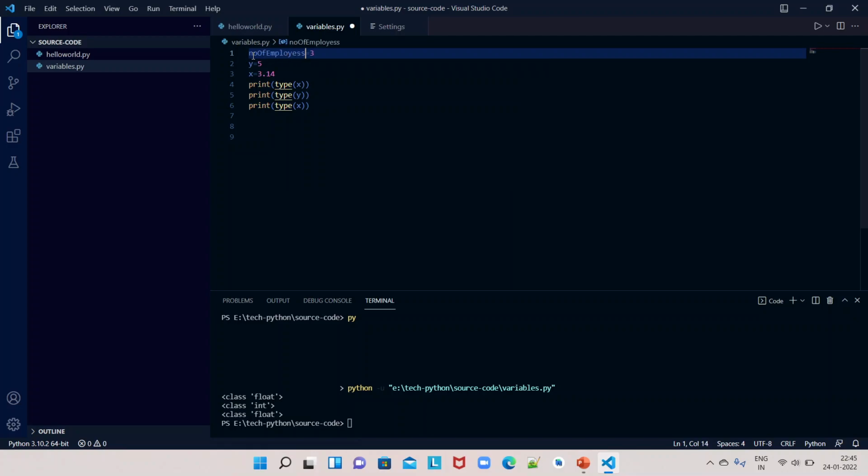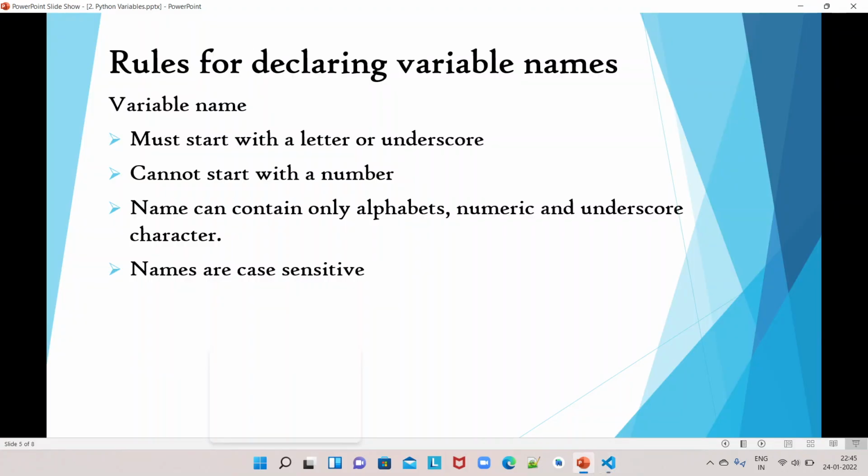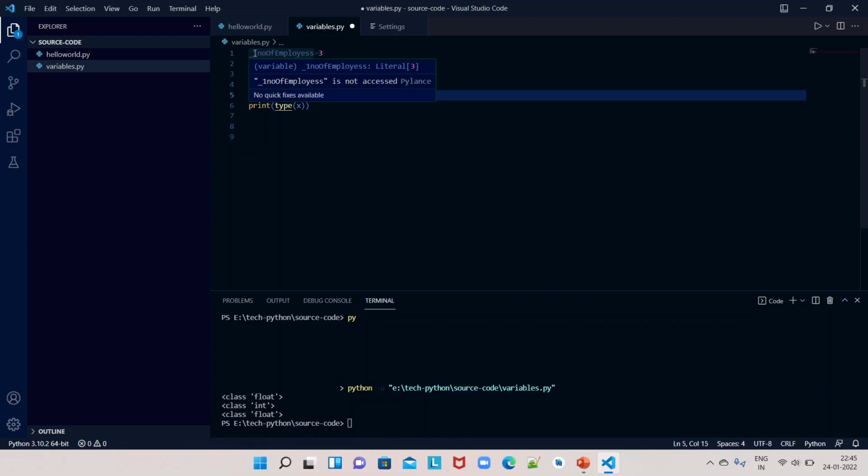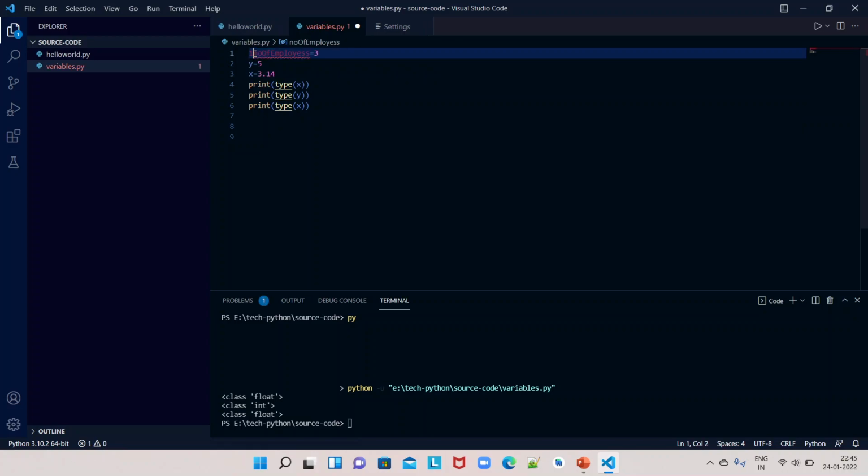In such scenarios, the variable name cannot start with a number, but must start with a letter or underscore. So it can start with a letter or an underscore like this, but not like this. See, here it is starting with the underscore. If I try to give this statement, it gives an error.